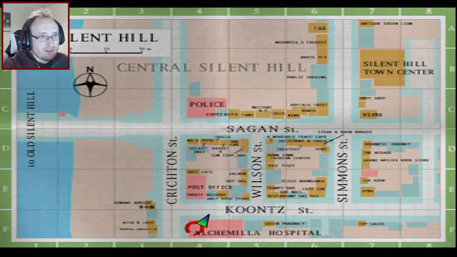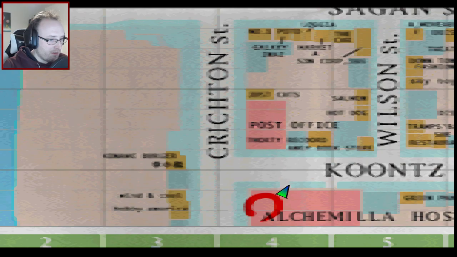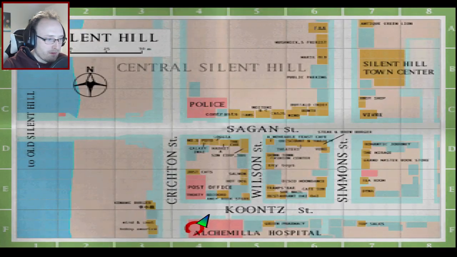Police post office, Silent Hill town center. If it's here, I can't make it out. Alchemilla Hospital, Coon Street. It's going to be fairly hit or miss where this shop is. I would assume that it's normally one of the big red buildings here. So you have like post office, that's clearly marked. Alchemilla Hospital, Silent Hill Town Center. Police station. I think I said that already, did I? Yeah. But I can't make out anything else.